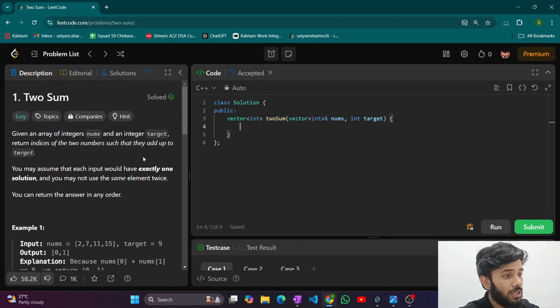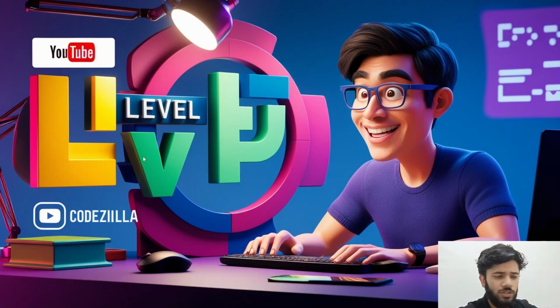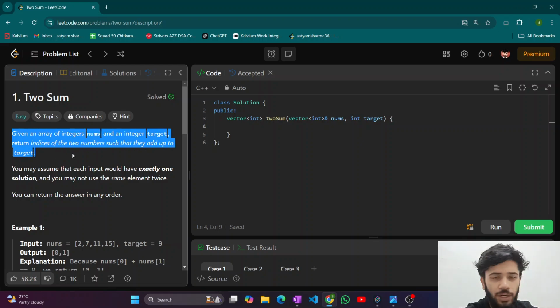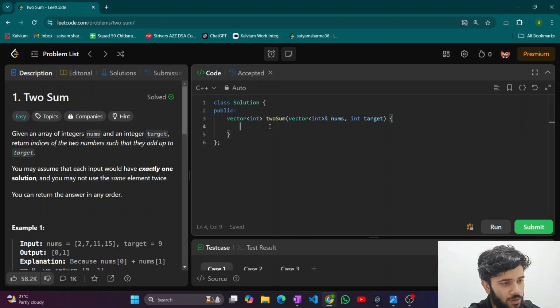So now let's think about the approach which we can follow today, because the approach will not be very different. The problem statement I have already told you: in two sum, we need to return the indexes of two numbers which add up to the target. So what if I have a data structure in my code in which I put all the values?